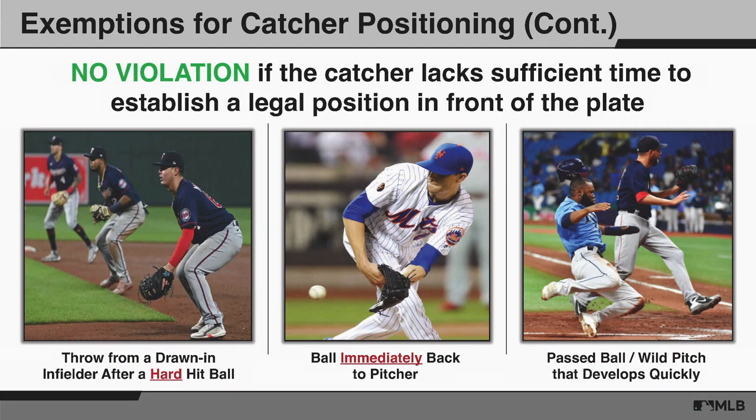The photo, bottom left-hand corner, shows the infield drawn in. Once again, the catcher is not expected to get in front of the plate. In the middle, you'll see the ball sent back to the pitcher. The catcher is not expected to get in front of the plate either. In the one to the right-hand side, the pitcher is covering home plate. Therefore, he is immune from the rule.